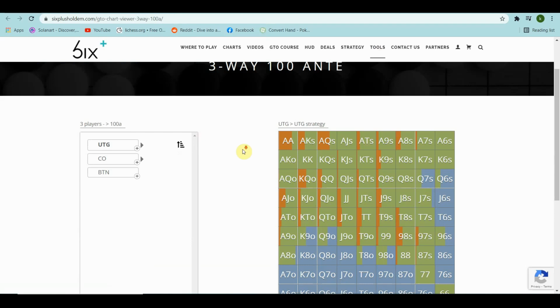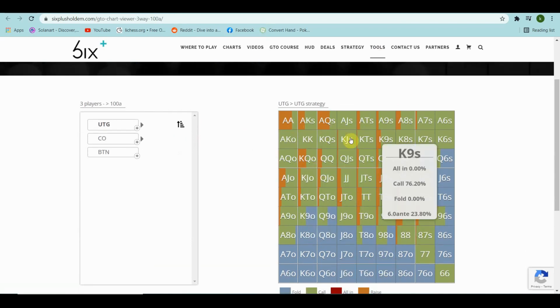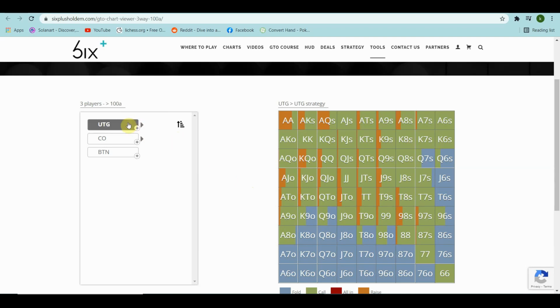After you click them, you'll see these preflop charts with the preflop tree on the left side. It might seem a bit confusing at first if you're new to these charts, but they are very user-friendly, and it's pretty easy to learn them. It just takes a few seconds or a few minutes. The main thing is that on the left side, when you're trying to find a certain spot, you have to pick the position where you are sitting. So if you're in the cutoff position, no matter what happens before or after you, you have to click the cutoff, and if you're on the button, you have to click the button.